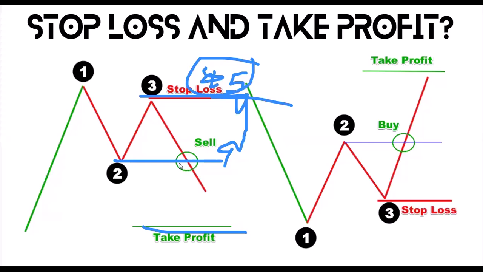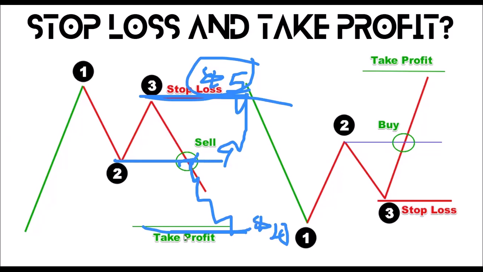And take profit means that if you enter a trade and it goes in favor of the order that you have opened, let's say your take profit is $20. It means that if the market moves to your $20 take profit, the market is automatically going to get you out of that trade, and the money is going to be added to your balance, and you have made a profit. So that's what stop loss and take profit are. They are price points that you set after you enter a trade, so that when price gets to that certain price, you get out of the trade with either a loss or a profit, depending on what you are doing and how you are trading.